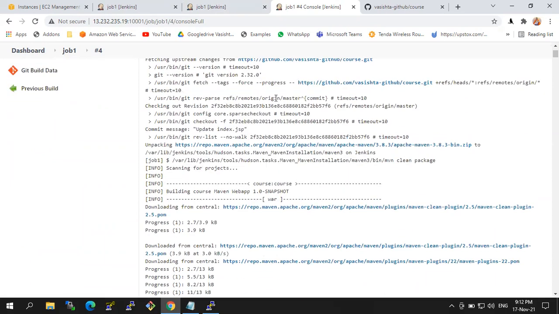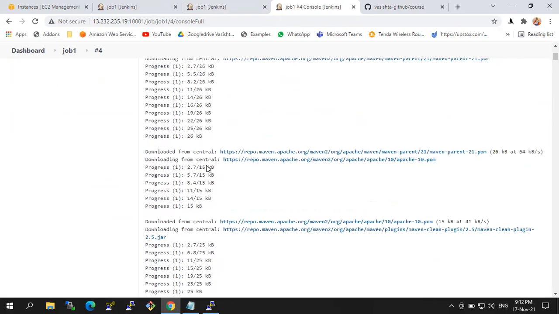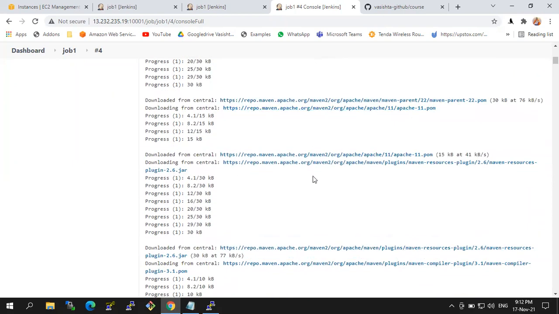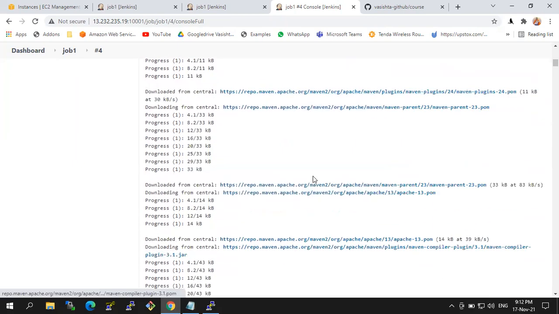After that, it is executing the Maven commands. See here, it is building the course maven web app 1.0 snapshot. It is downloading all the plugins from the central repository. All related plugins are downloaded from the central only.